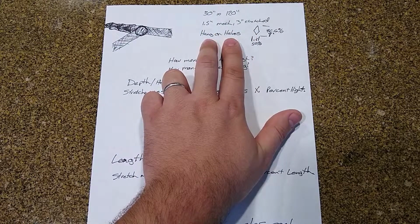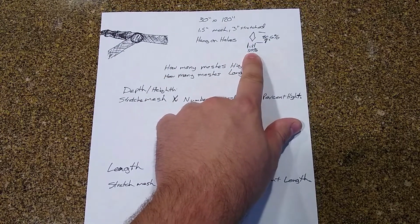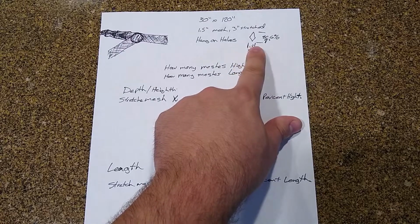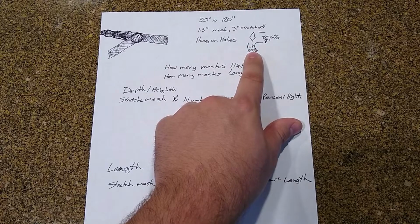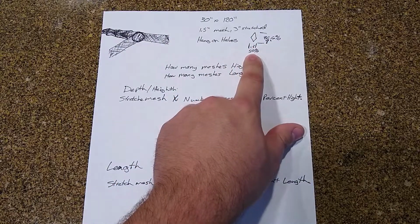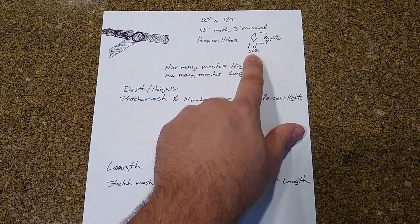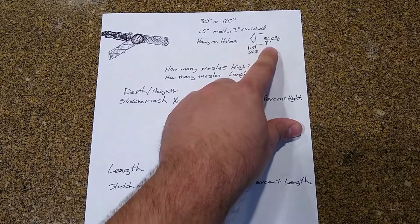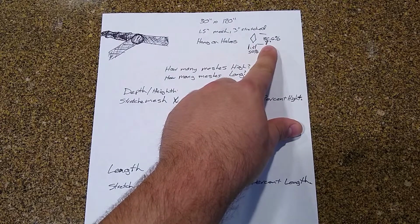I'm going to hang it on a half, which means across the middle of the diamond, it is going to be half of its stretched length, which means this is going to be 1.5 inches from outside to outside. Okay, 1.5 inches, or hang it on a half, 50% hanging ratio. The height, this is where you need this number.